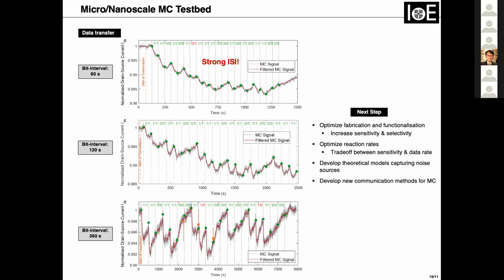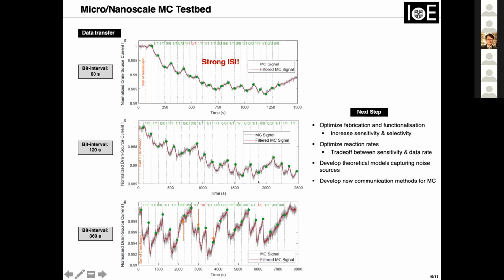So applying a constant threshold for demodulating the binary information is likely to fail here. Instead, we apply a difference-based detection method, which simply compares the current values between consecutive transmissions. We still observe a couple of bit errors, but this can be easily improved by applying a better noise-canceling filter.